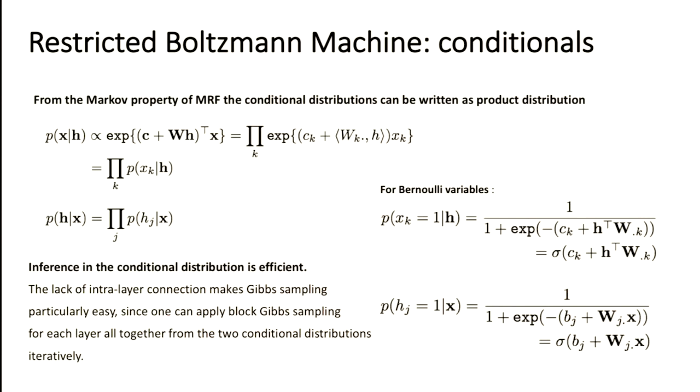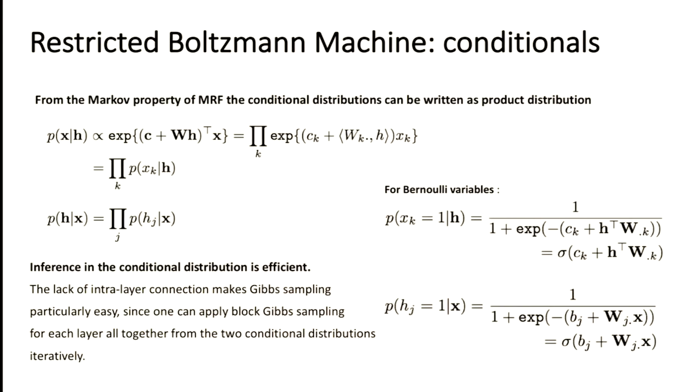We can also show that, like the standard Boltzmann machine, the restricted Boltzmann machine was classically defined for Bernoulli or binary variables, so variables that take zeros and ones. In that case, for Bernoulli variables, the probability of your visible unit taking a value 1 given your hiddens can be represented using a sigmoid, and the same thing for your hidden given your visible. This allows us to interpret this kind of Boltzmann machine as giving you some form of feature representation of your data distribution, as we'll see later on. So essentially you have a sigmoidal, or nonlinear, transformation function.